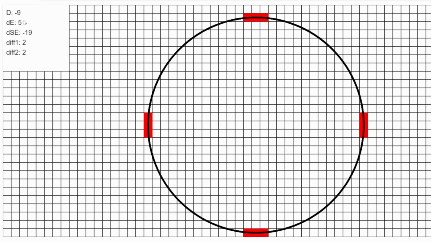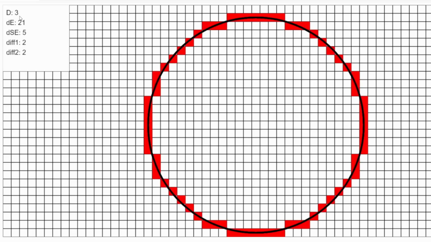So let's follow it through. It's telling us that we have a negative decision variable. That means we should move right, and that happens. Negative again. Now it's positive. We should expect it to move down 1 pixel, and it does. Negative is right, right, down, and you can see how it works. So yeah, we end up with a really nice scan-converted circle.